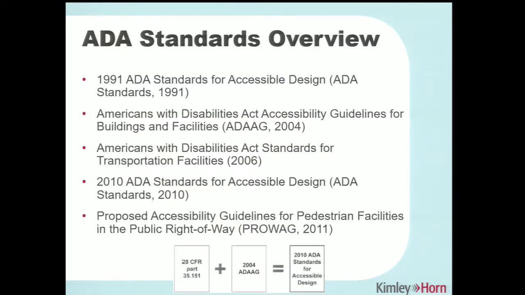After the ADA was signed in 1990, the first design standards were the 1991 ADA Standards for Accessible Design. Over time there were iterations of that standard that were refined as additional information was found, providing designers and contractors with better guidance. Where we are today is the 2010 ADA Standards for Accessible Design, but those standards did not cover design and construction of pedestrian facilities in the public right-of-way.